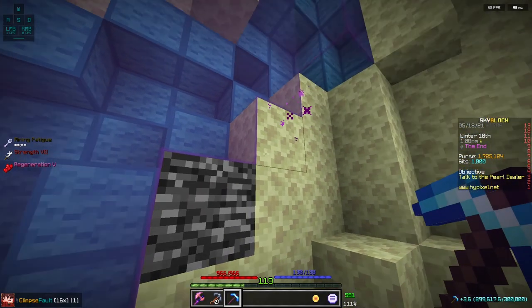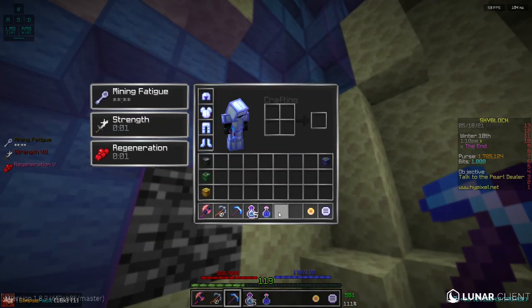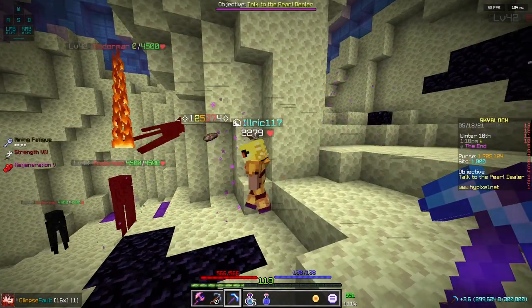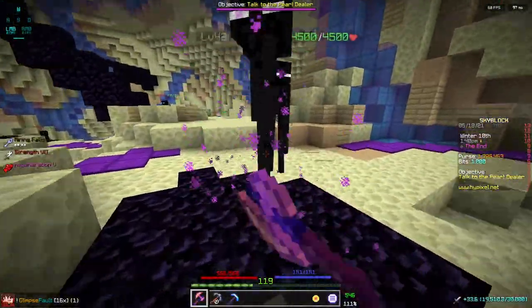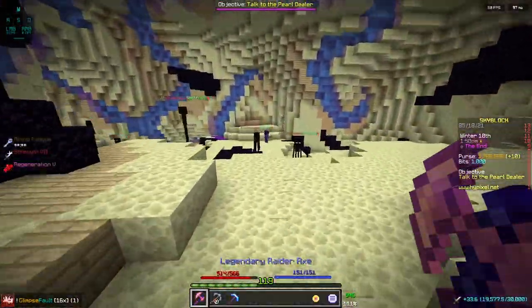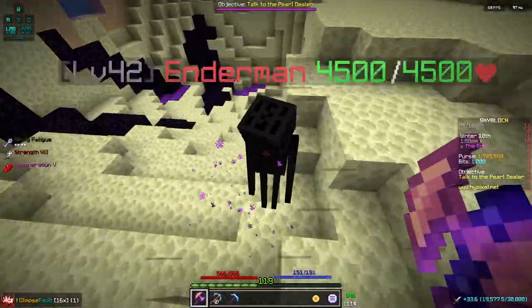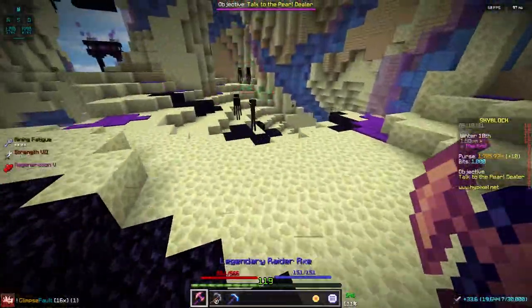This one? Oh, that next one. Archery, yeah, one potion. Yep, they have all of that stuff. I can sometimes one hit the Enderman. I need to be a little bit careful that I don't hit a bunch at once, but I am able to do okay, good, actually.